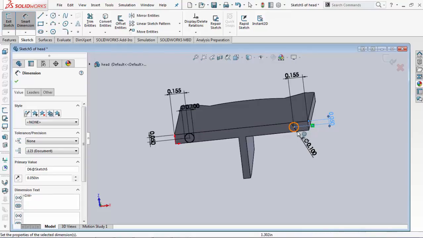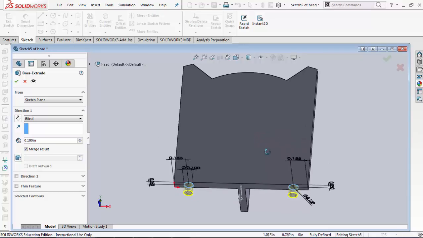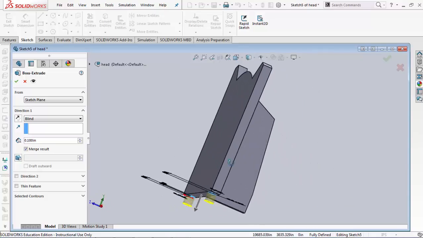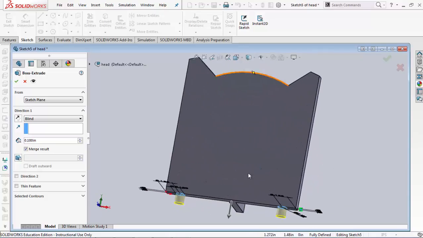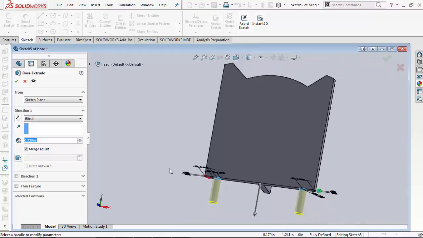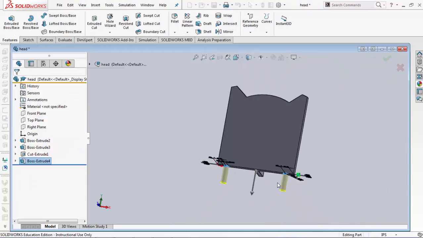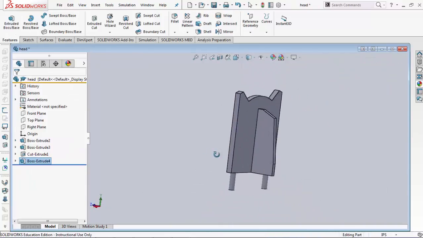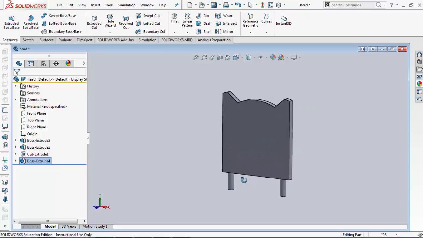Okay, notice that both circles are now black, and I can exit my sketch. Want you to see what's going on now, and from there I am going to change the length of my extrusion and say OK. Now I'm done with that part of the tiger head.